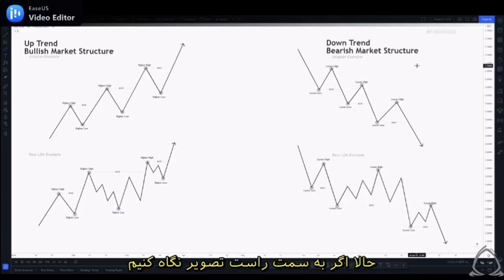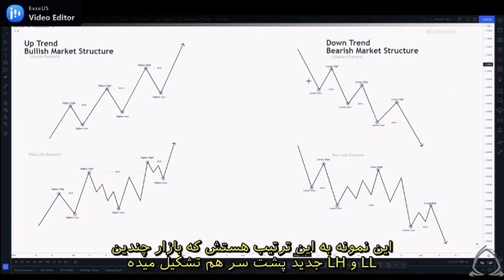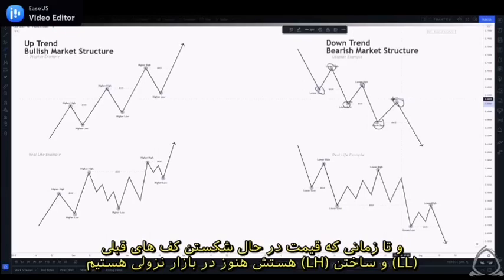Now on the flip side, if we look on the right side of the chart, we can see that we have a downtrend or bearish market. And what this is classified as is the market making a series of lower lows and lower highs. And we see that in succession. And as long as price is continuously breaking lows, creating lower lows and creating lower highs, we are said to be in a downtrend.